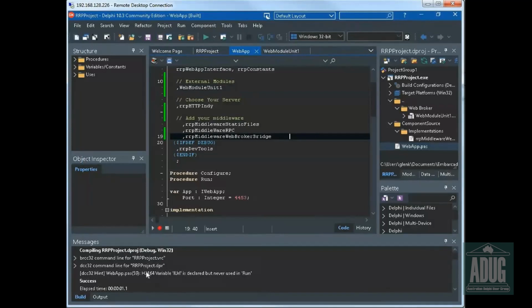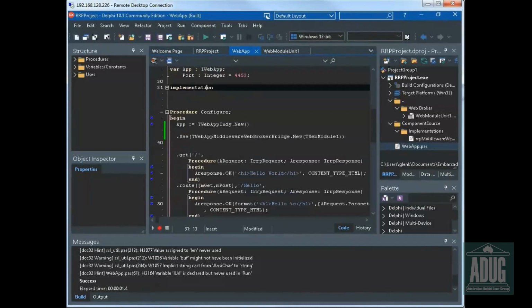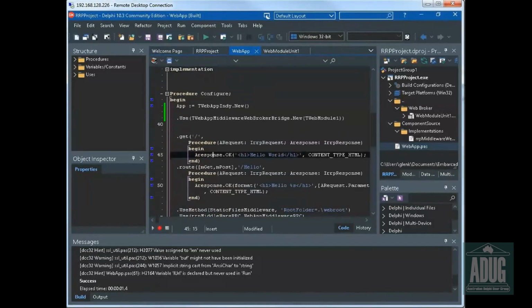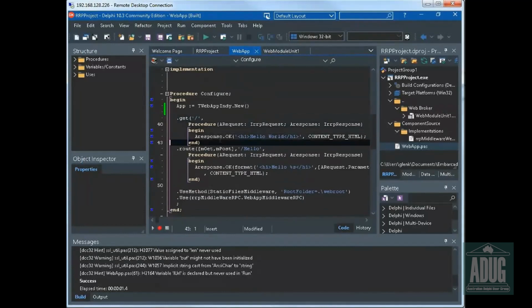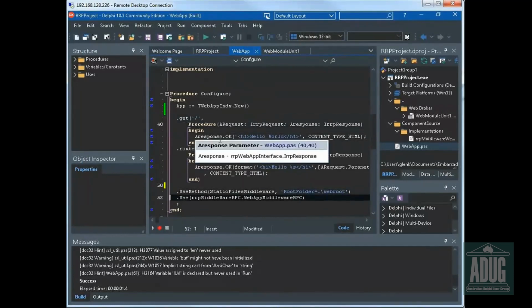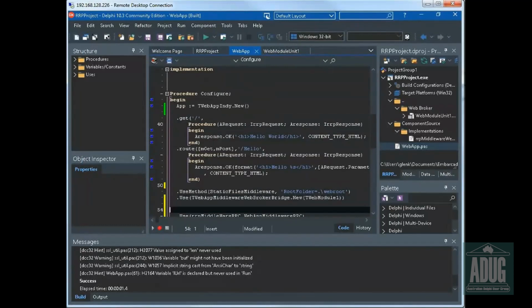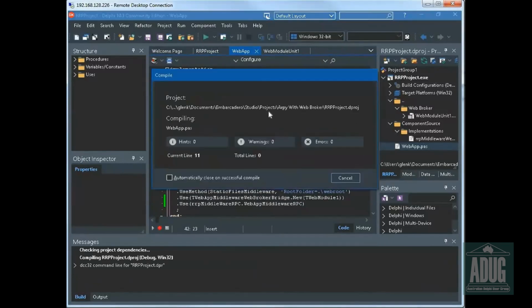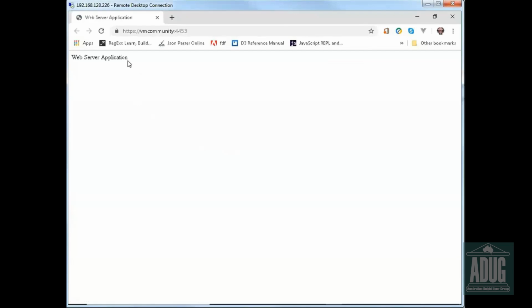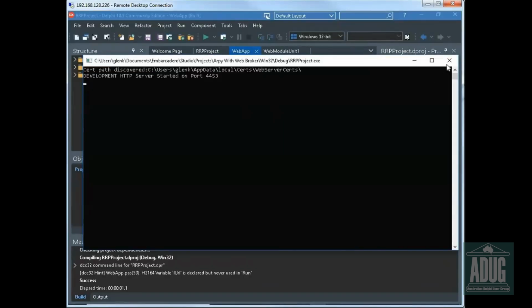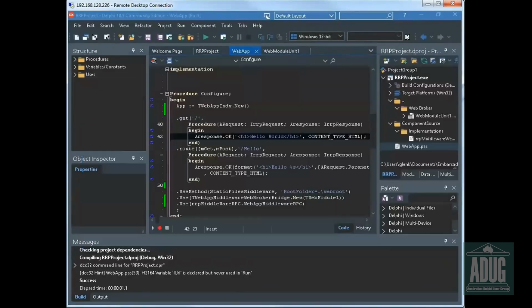Now you might be wondering about the default RB root path, the hello world message. Why aren't we getting that? The reason is that middleware is always encountered in the pipeline before the RB module. You might think that if you moved it down to the end here it would work differently, but that's not the case. Middleware doesn't matter where you put it, it will always be hit before the RB modules. You see that's still getting the web broker response because that's middleware and it comes before the RB module.